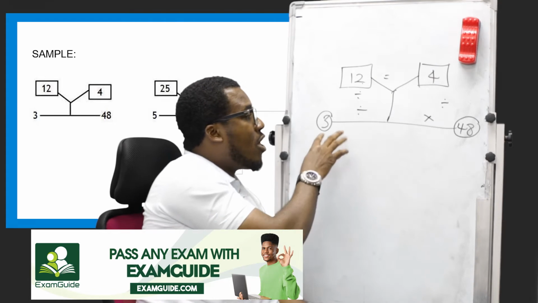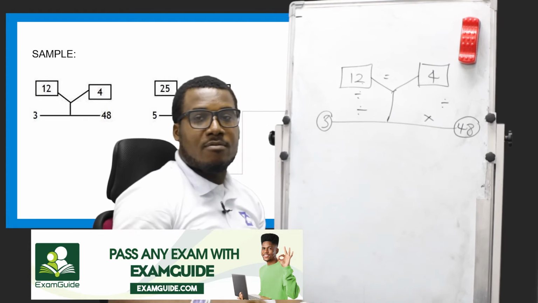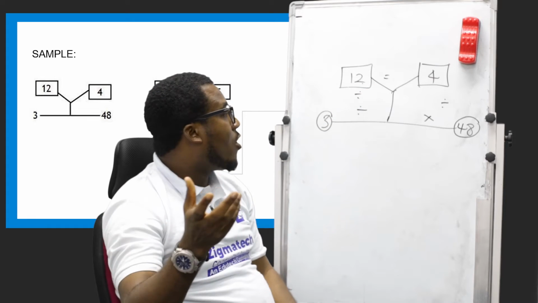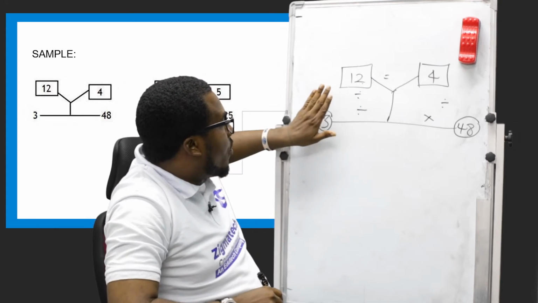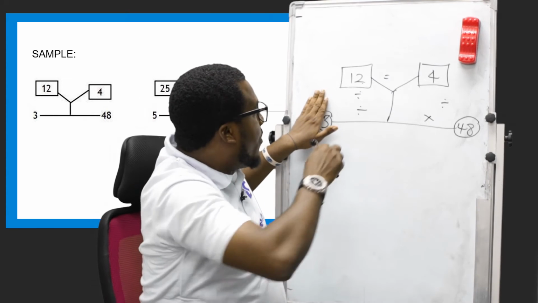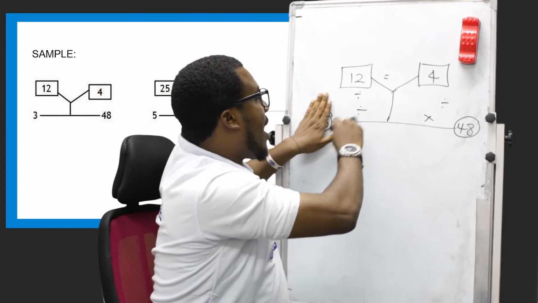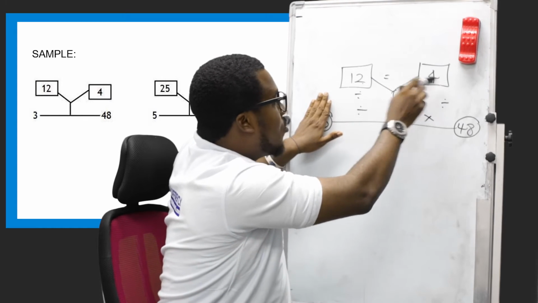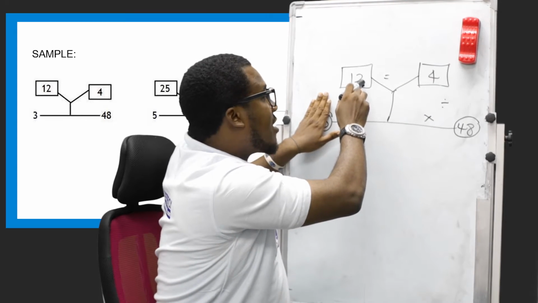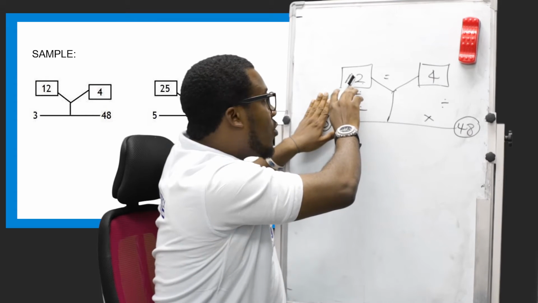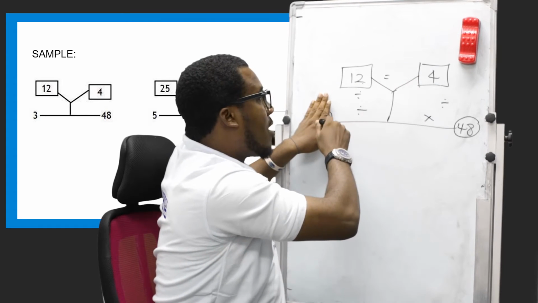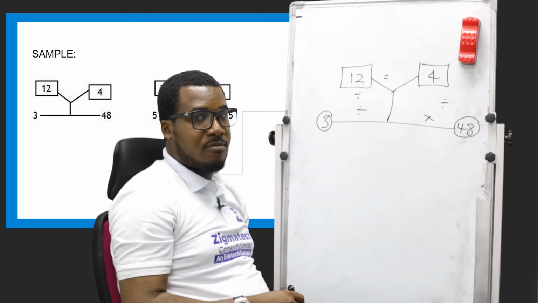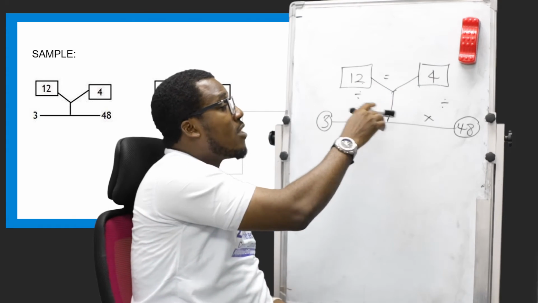Now, in the likelihood you're not given one of these down here, you do the reverse. The reverse is the case. So if, for example, you're not given 3, because you notice when you multiply a number with the number here to get this number here, in this case you will divide, you do the opposite. You divide this number here with the number here to get this number here. So 12 divided by 4, you get back your 3.